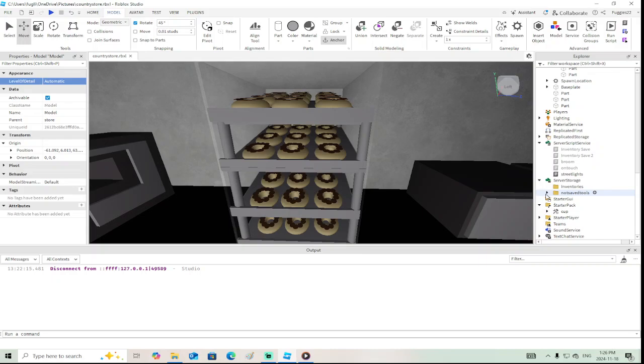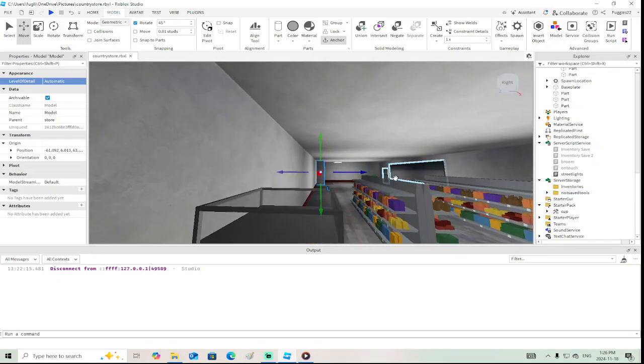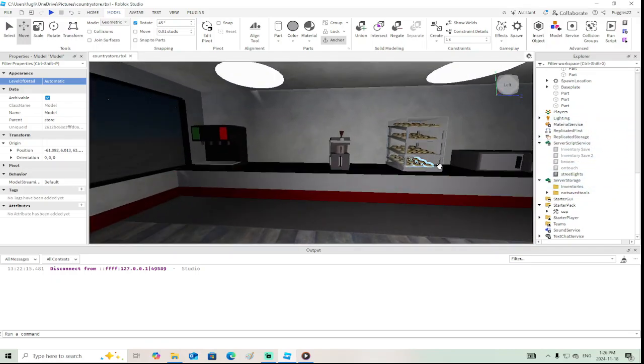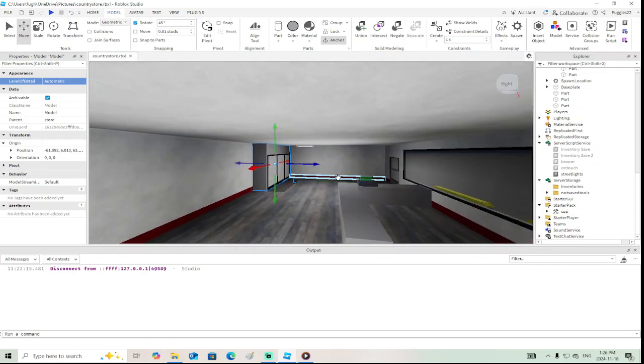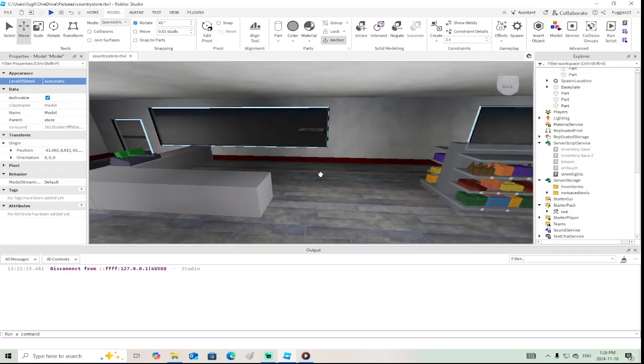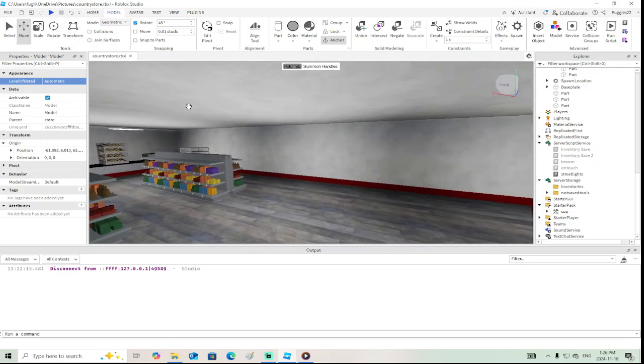Anyways, thank you so much for watching. That's going to do it for this video. We're continuing work on the store. In the next video, we will go over giving the player items. They just activate a prompt, and then they'll get an item. We will make the doors on the coolers work, and then we will finish the inside. We'll put a station here, and we'll look for some graphics.